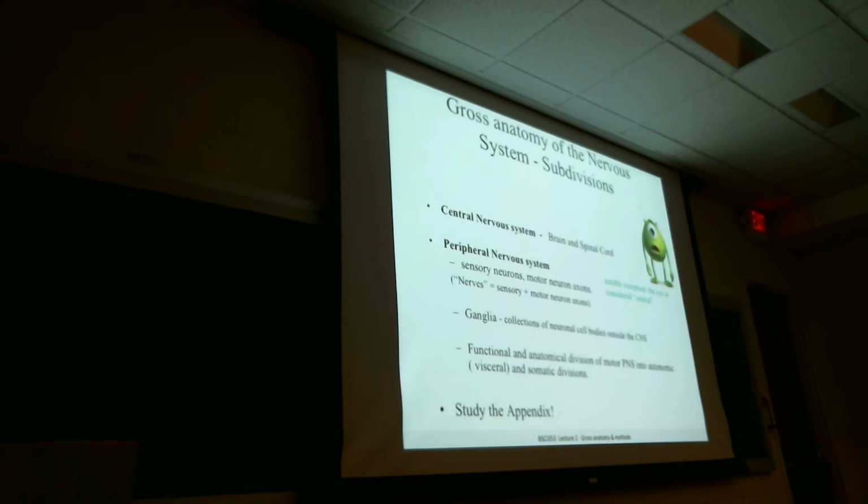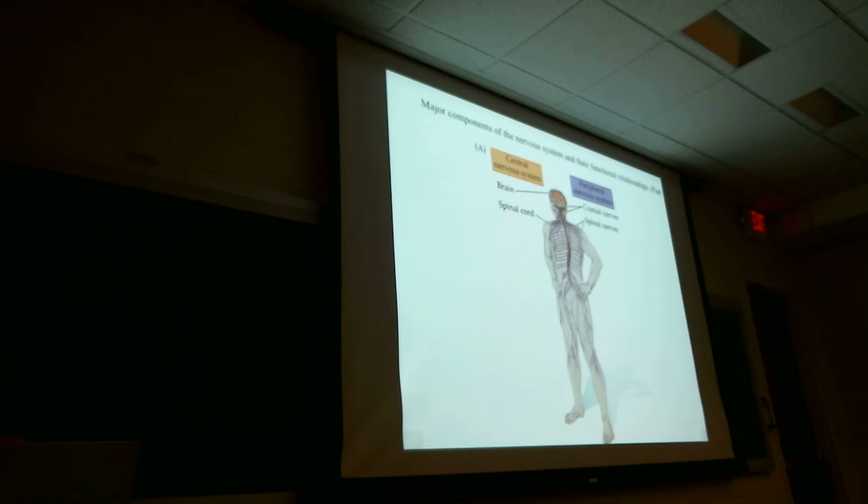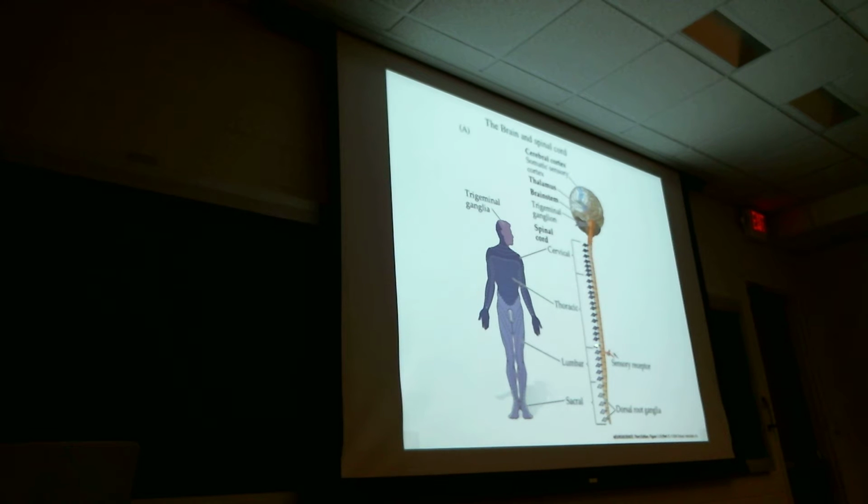One notable exception is that the eye is considered part of the central nervous system. This is because the eye and the optic nerve basically develop from the brain. So it's partly a developmental definition: where do these structures come from? Okay, and so this is an illustration. Here we have the brain and spinal cord, and the spinal nerves, and these are some of the ganglia that are outside of the central nervous system, the dorsal root ganglia, that are considered part of the peripheral nervous system.